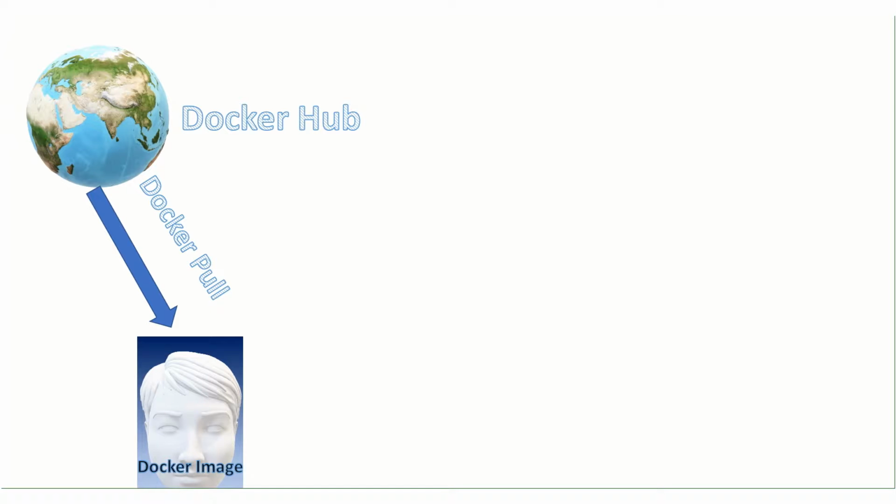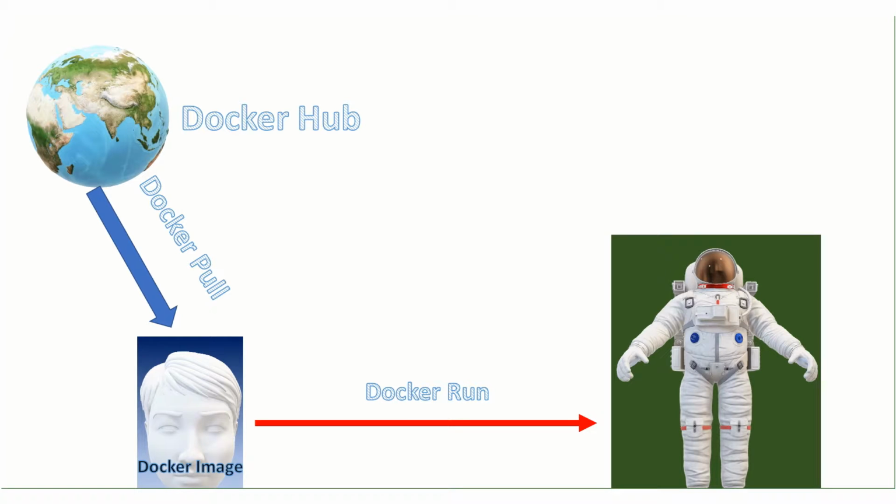This Docker image cannot do anything by itself because it is like a statue. It is already molded, so with the molded image we cannot do anything. However, we can use it for our future reference. How can we use it? There is another command called docker run. If we use the command docker run, the image will be changed as we like. For example, I want to change this image into an astronaut. Using docker run, I can change the image into an astronaut. This astronaut is called a Docker container. This Docker container is the running instance of the Docker image.